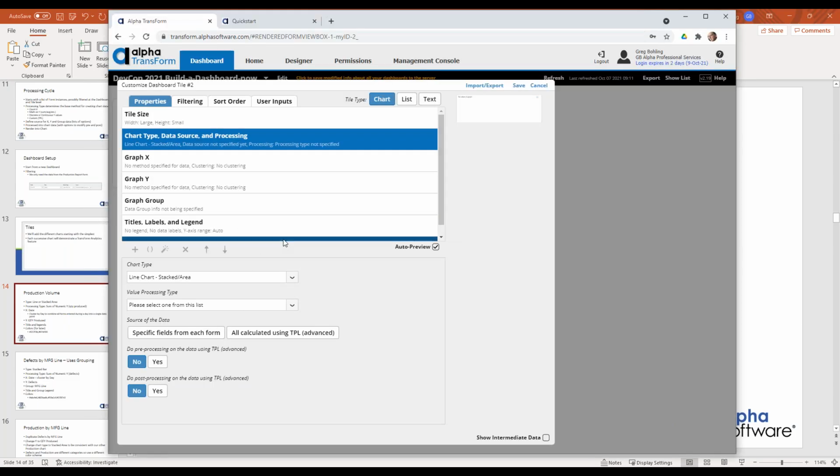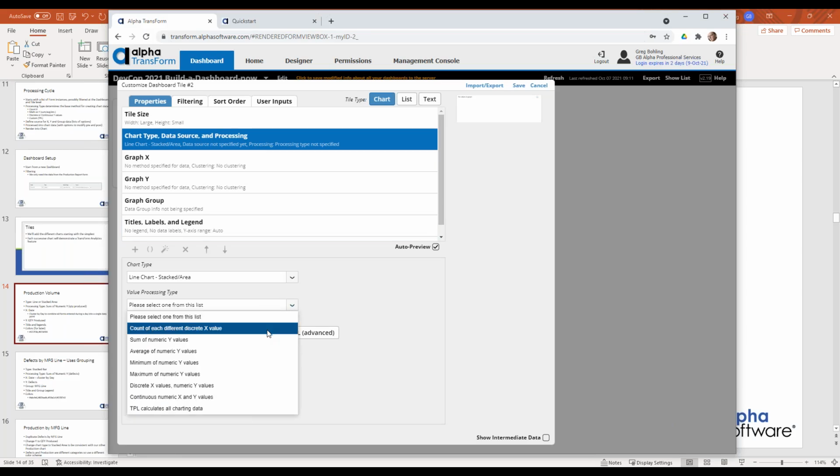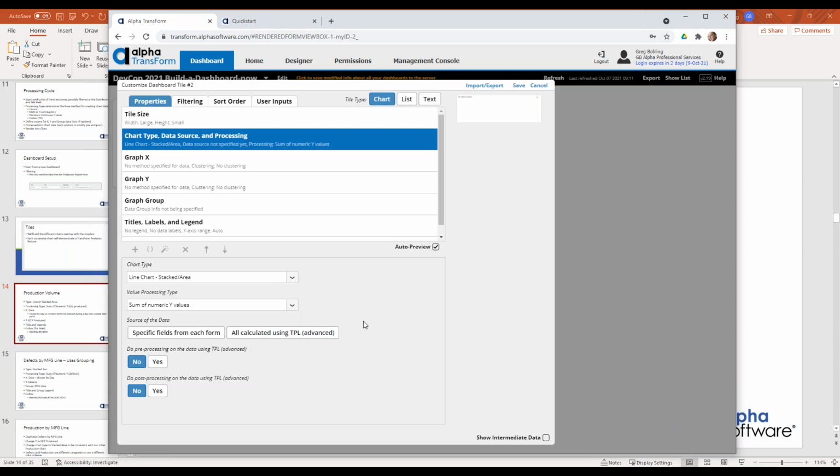So for our processing type, we're going to process how many we've produced, right? So we want to take all the forms for that period, process them together, add them all up and say, okay, I made this many things. We're going to get our data from fields on the form, right?